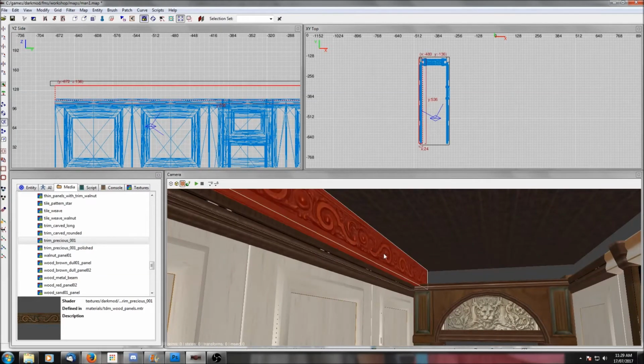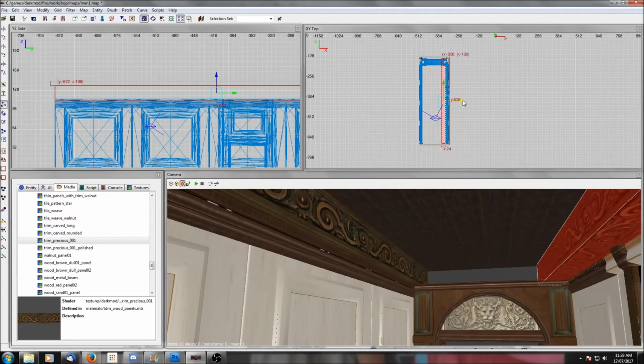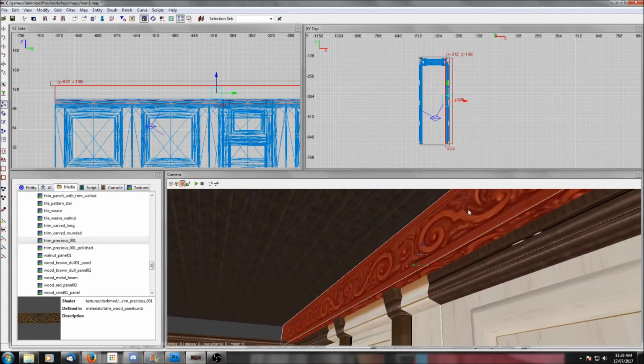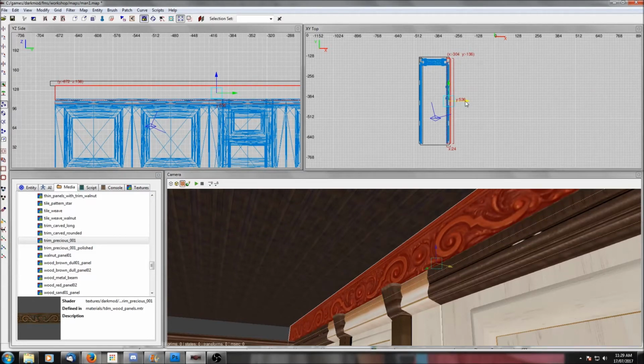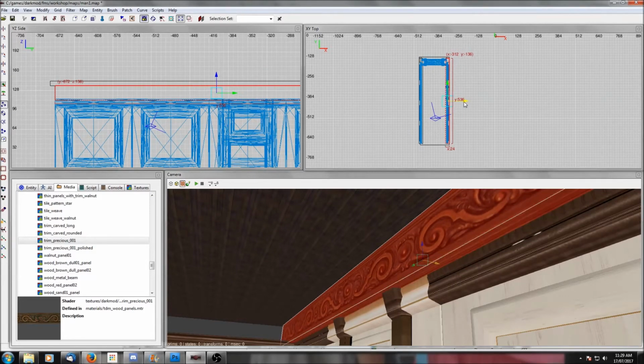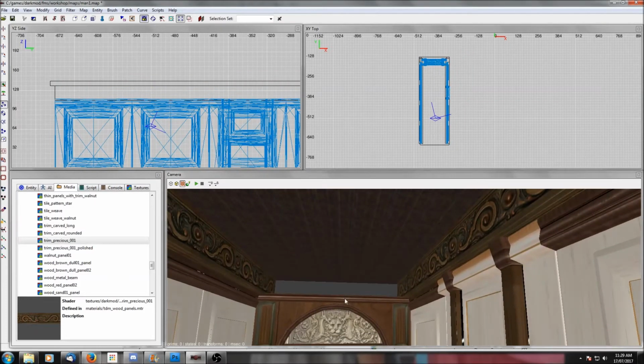All right, let's just copy that, clone it, and we'll try just translating it to the other side. And hey, yeah, it looks good from the other side too. Now the bottom doesn't work. So instead of trying to mess around with the texture, I'm just going to rotate it so that this part that I already have the way I want it is the part that's sticking out. There. And we could do the same thing up there.